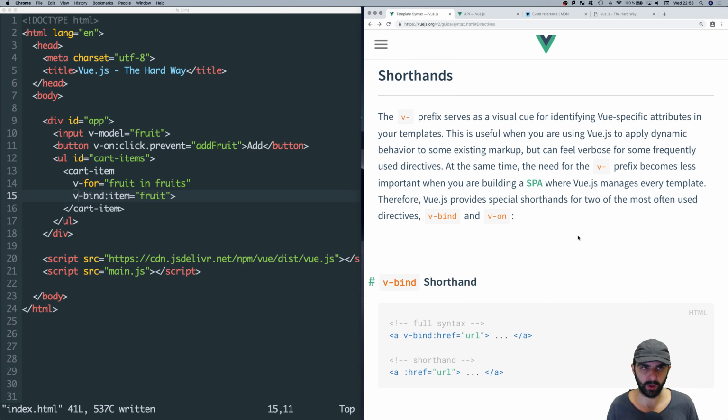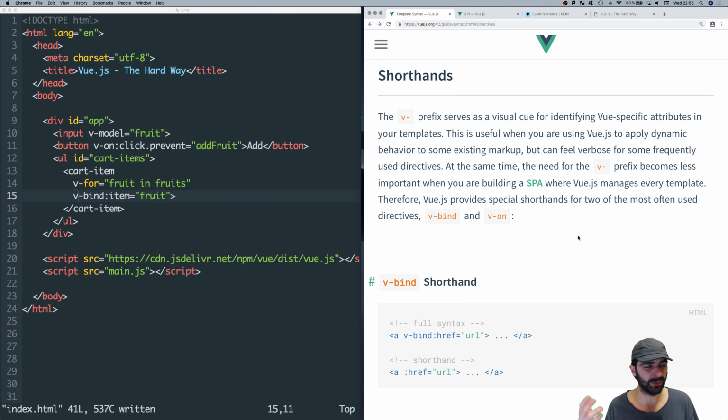The reader of your code already assumes that, and they expect to see Vue directives because they're working in a Vue application. Contrast that to a scenario where you are working on an application that is not mainly based around Vue, but rather on plain JavaScript or some other framework like React. Then if you sprinkle in a bit of Vue, it might actually be very important to use the long form, the longhand.